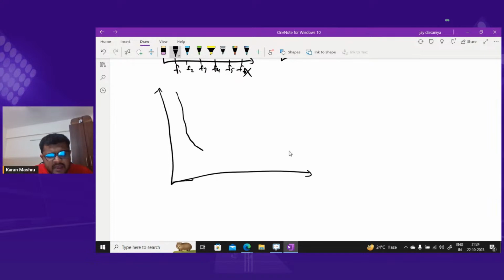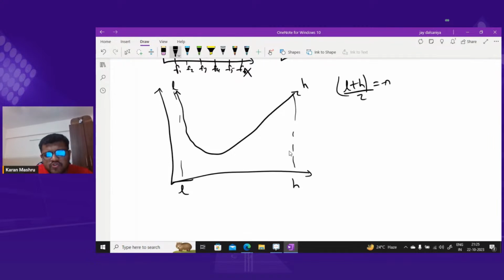So if this is my graph, this will be my starting point L, and this will be my ending point H. Okay, I will start with this L and I will start with this H. So first of all, as we do in binary search, I will take (L plus H) by 2 equals midpoint and count the number of operations for midpoint.